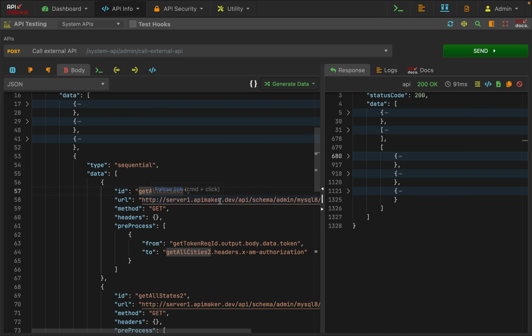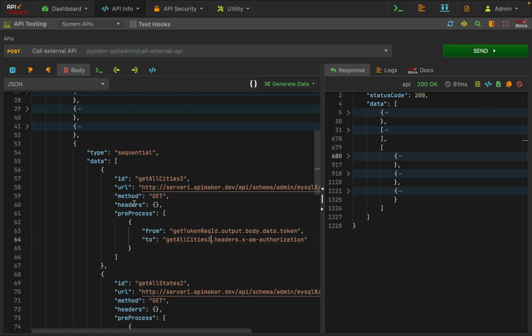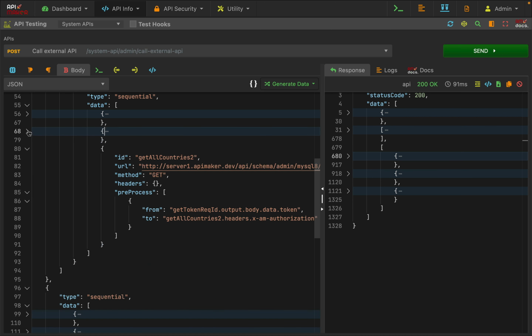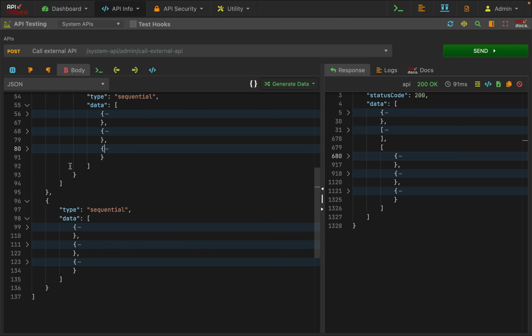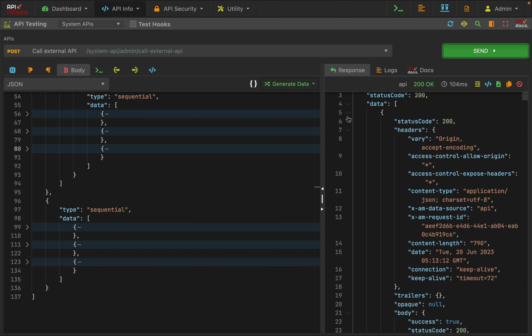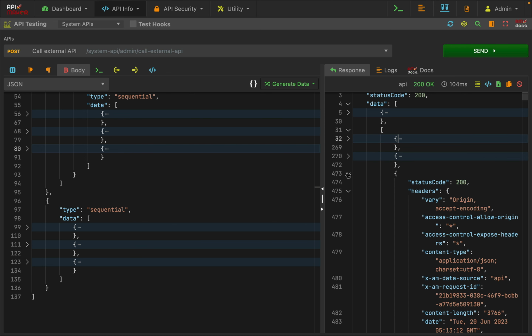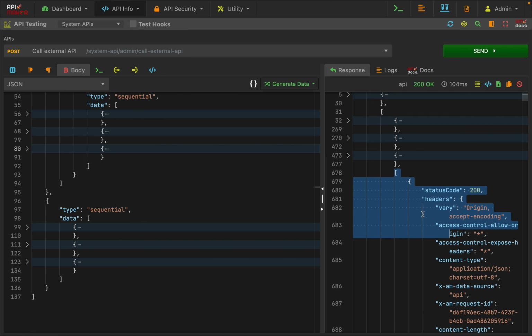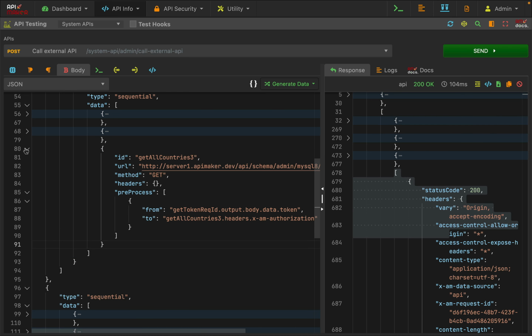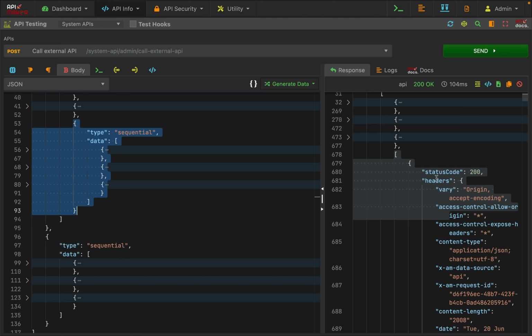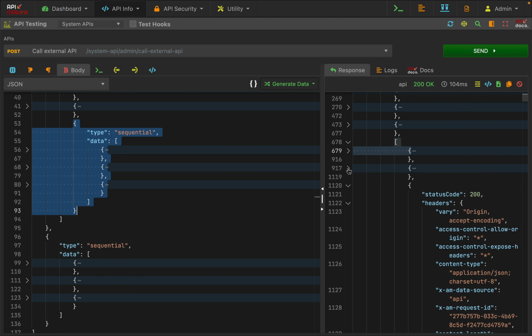But let's make this a 3 and the first object, this is our second object, third object of countries, and we got the data. Now this is our parallel first, second, countries, third one, and inside that we have one sequential section, which is this one. So it is an array, so we got the array in return, and inside that we have 3 API calls.